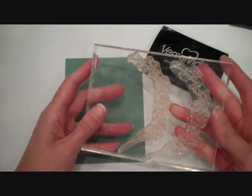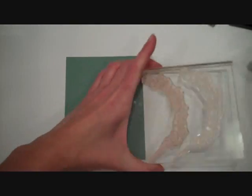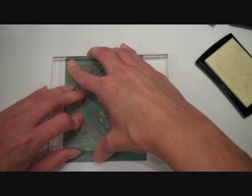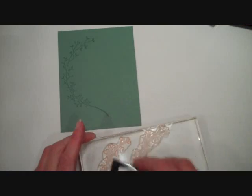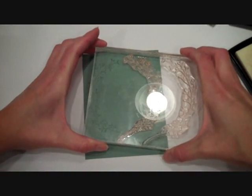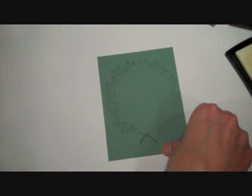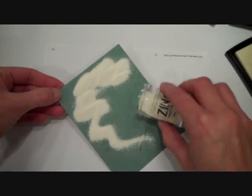Alright, so I'm going to start with this large wreath image. This is from Stitched Sentiments, and I'm going to be stamping that right onto my Ocean Tides cardstock with some Versamark ink. I'll ink up the other half of my wreath, line that up and stamp the other half. Then I'm going to sprinkle my white embossing powder just so that this doesn't dry out as I do the rest of the stamping inside the wreath.